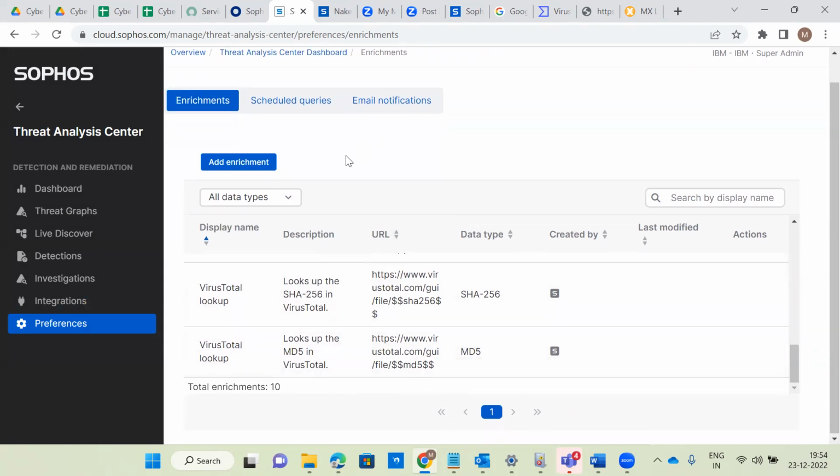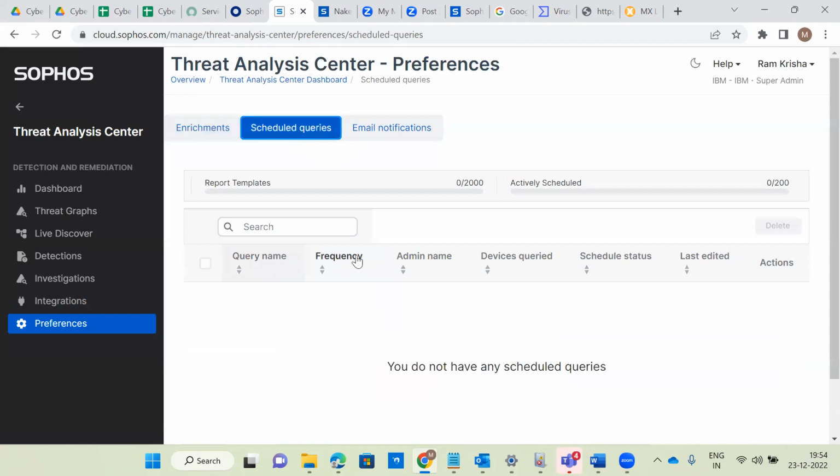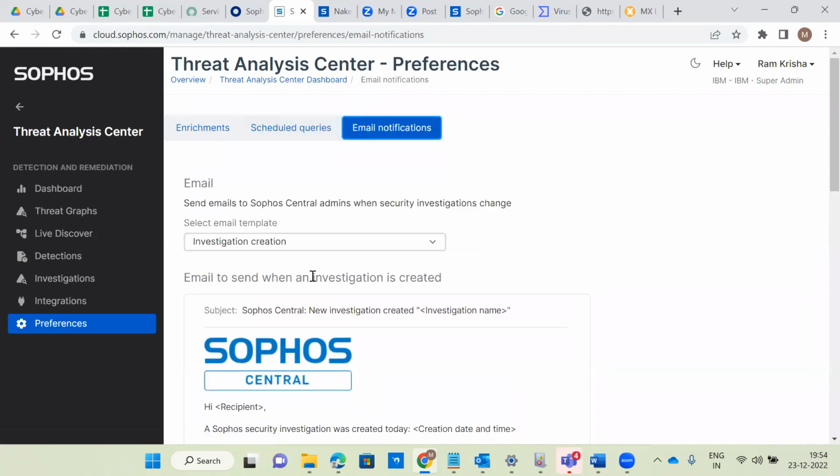So next one is scheduled queries. Scheduled queries meaning here, if you want to update the antivirus signatures and so on, we have to give the scheduled query frequency. When you want to update the antivirus signatures, date and time you have to provide. Email notification.